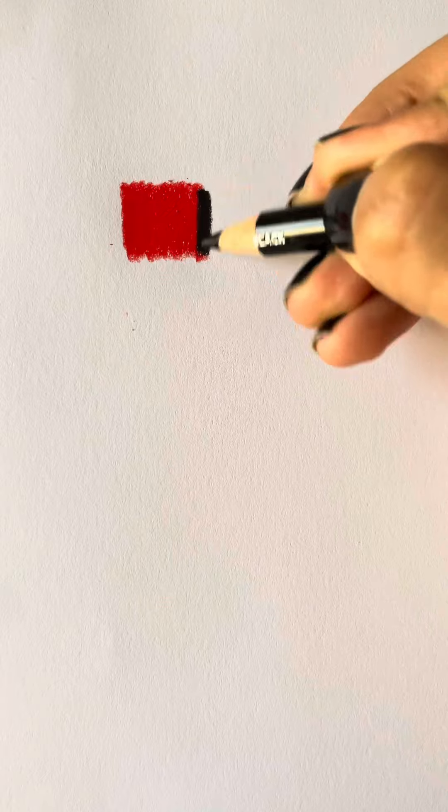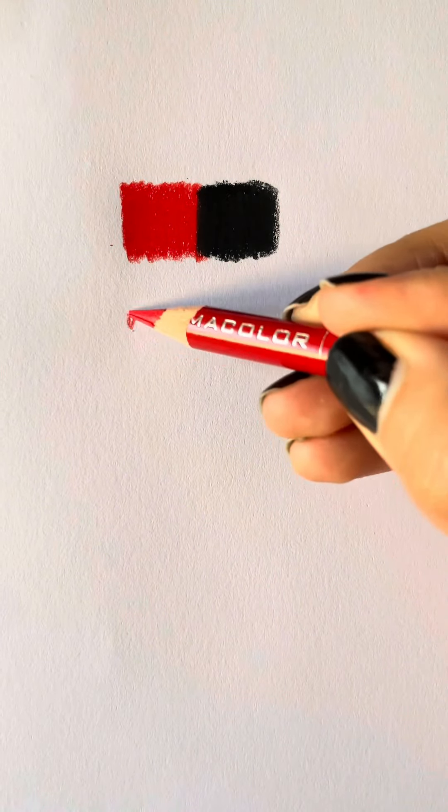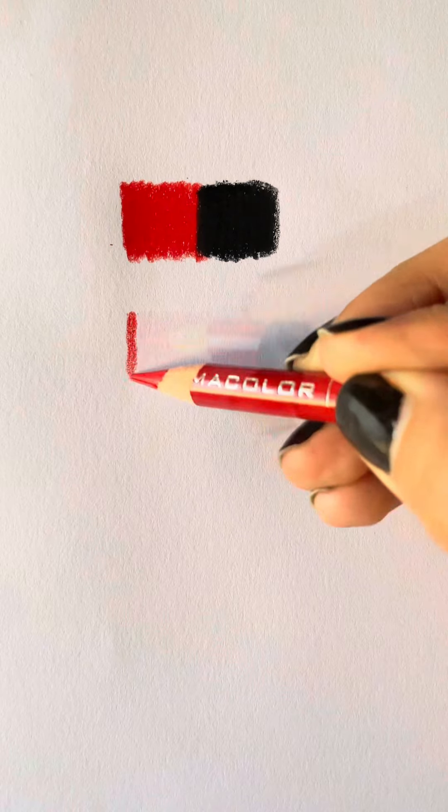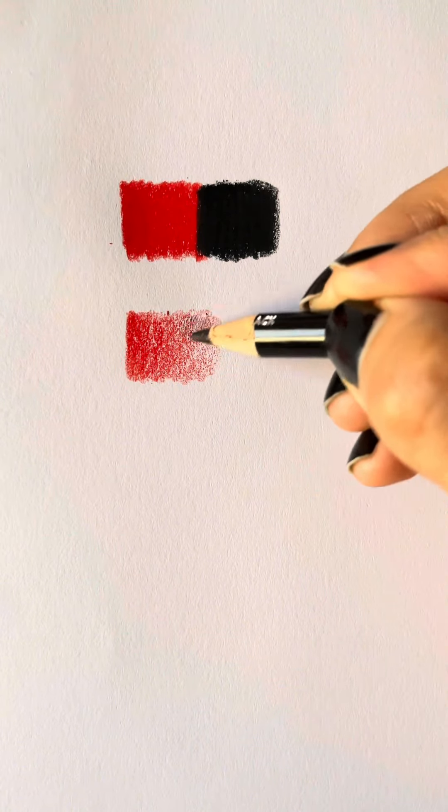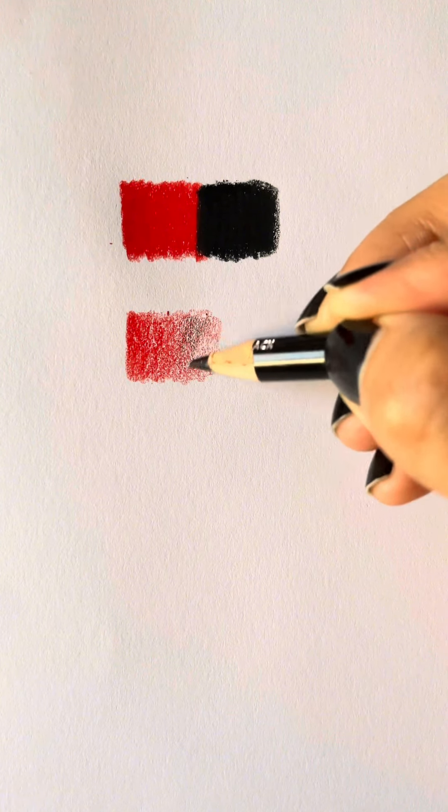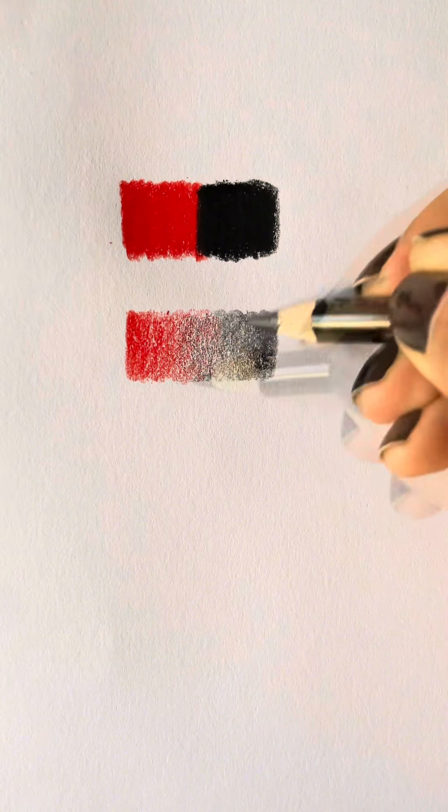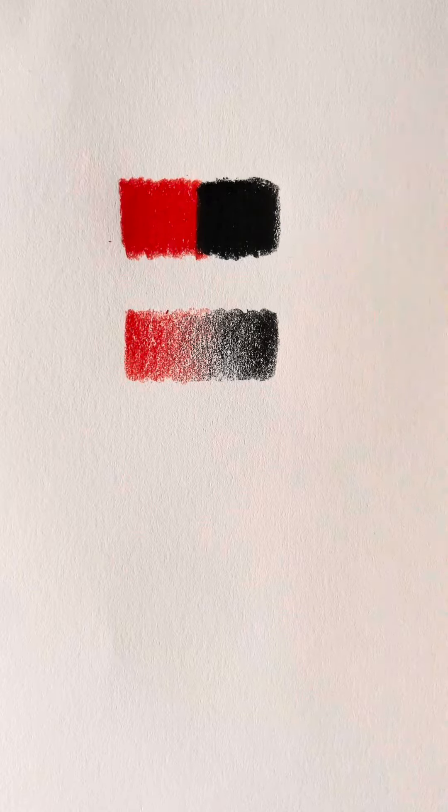You may have realized that when you try to blend two colors, sometimes it is very hard to get a smooth transition. In order to fix this, use circular motion and press lightly as you move closer to the center. Then take the second color and overlap the first color a little. Make sure to press lightly while doing this, and then you can continue to press hard as you move away from the center.